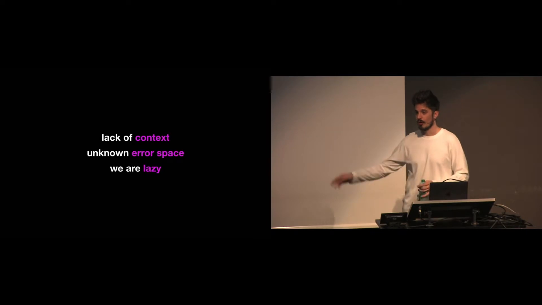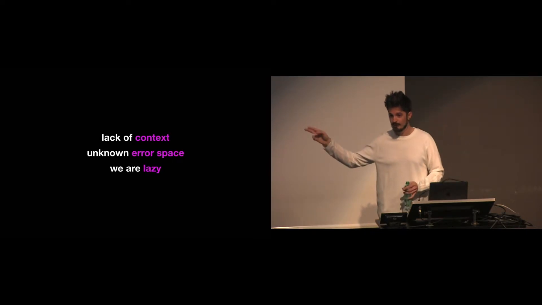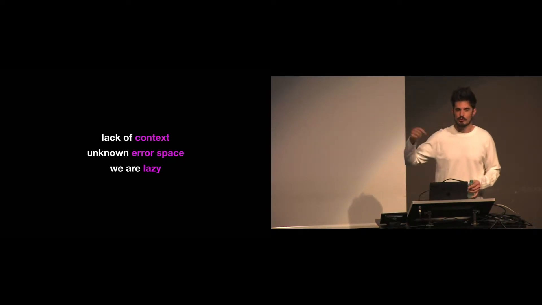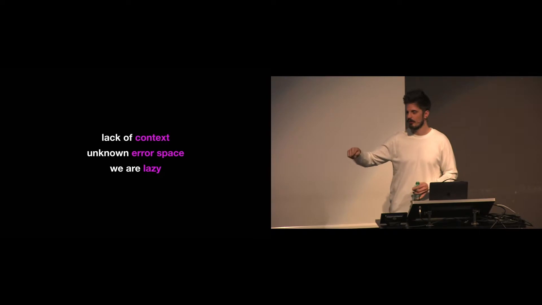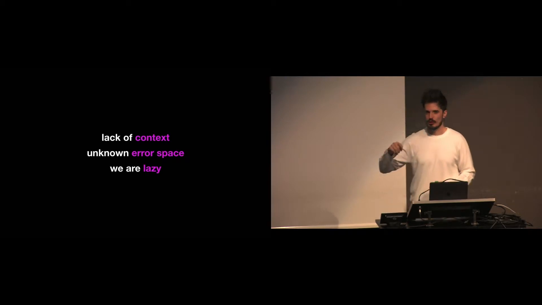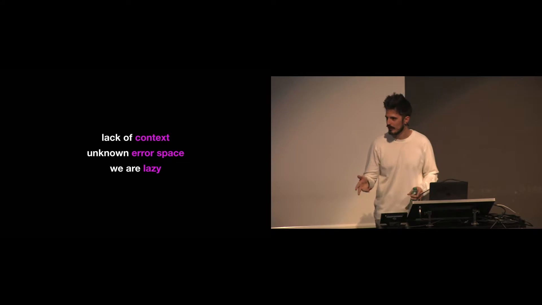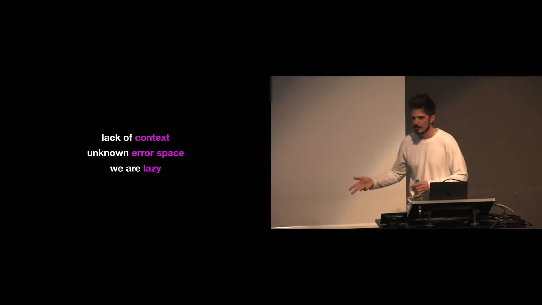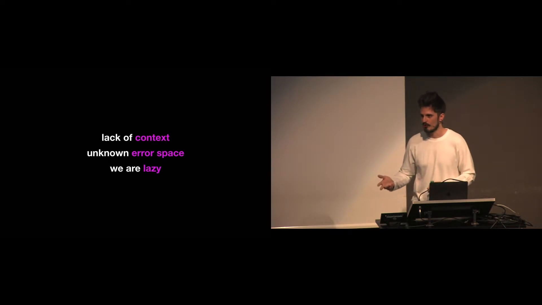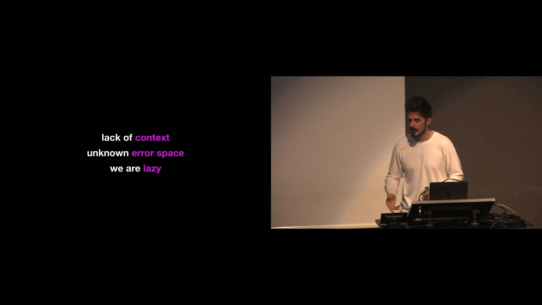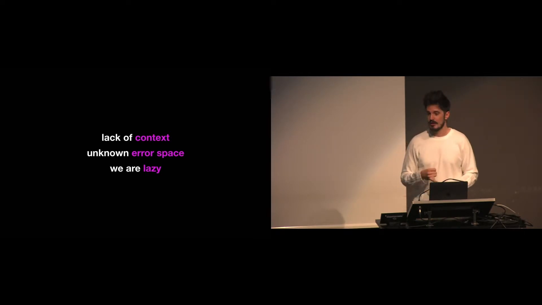The third reason is that we are lazy. When you get a feature to ship and you're doing a demo, you don't type the domain wrong on purpose. You don't try to fetch a deployment that doesn't exist. You run the command knowing it's going to work — the success scenario — and then it works fine. But your users don't have your knowledge of the product. They use it badly, get an error you never considered, because you were too lazy to gather context and show a proper error, or you missed the error space.